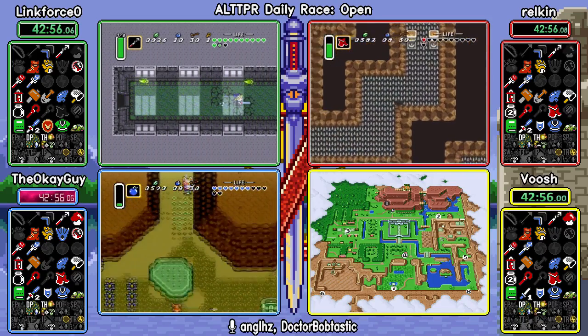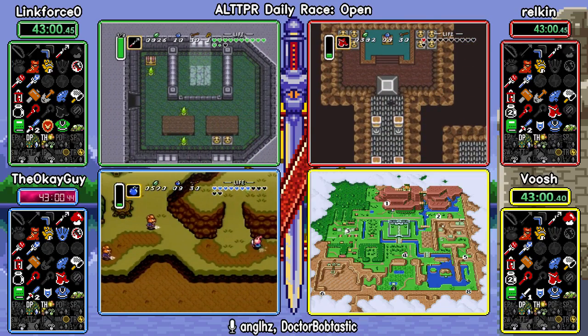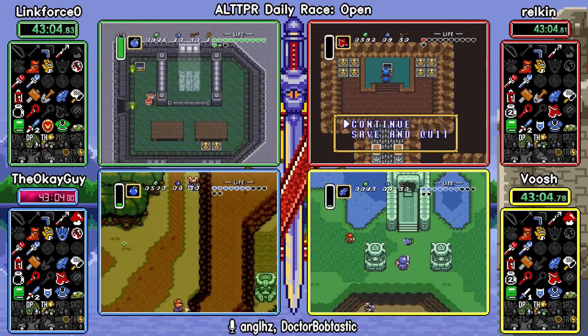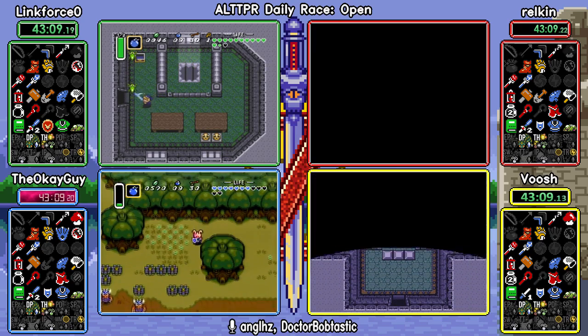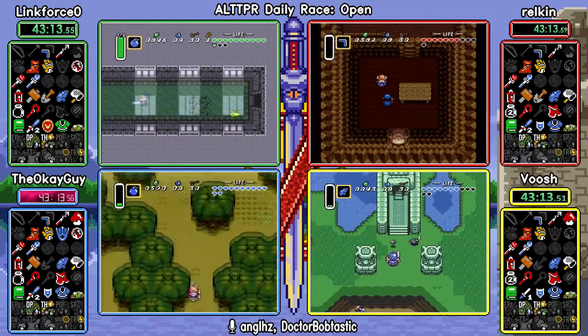Oh, the OK guy just checked Hype Cave, and I did not see a blame thing. Yeah, me neither. I was trying to see where Voosh was gonna go. Flippers apparently were there in Hype Cave. Ooh, that's nice. So that puts that second sword in logic. Yep.